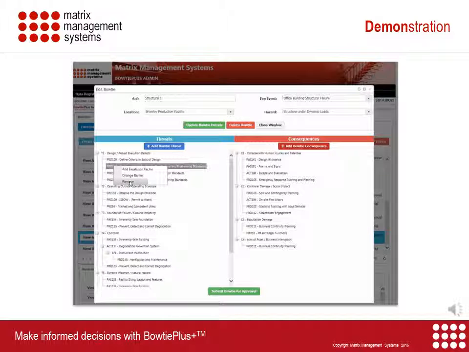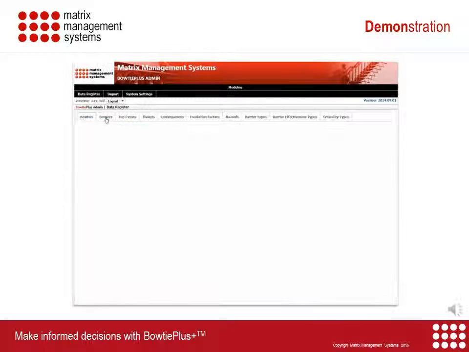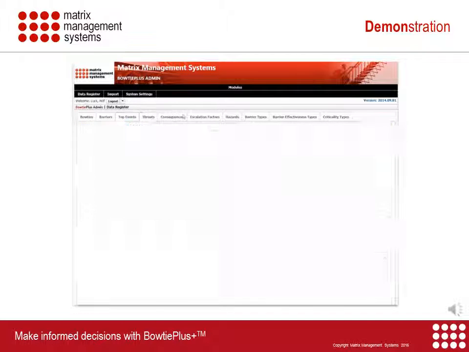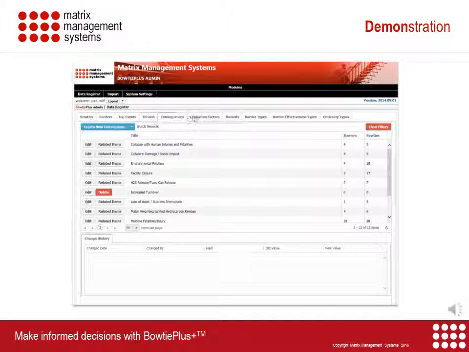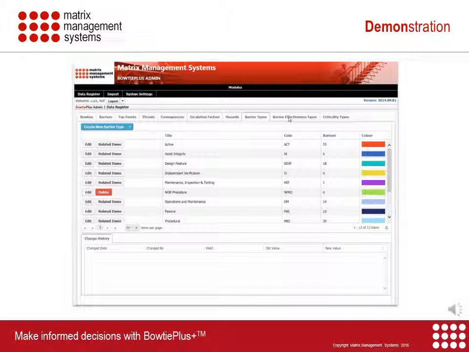And then once you've actually made your changes, you need to submit it for approval, at which time it will then get updated, or maybe even under certain circumstances it will be deleted. So as I said, these components are very important. These are the building blocks of bow ties. Without them, you can't really receive data or create new bow ties.